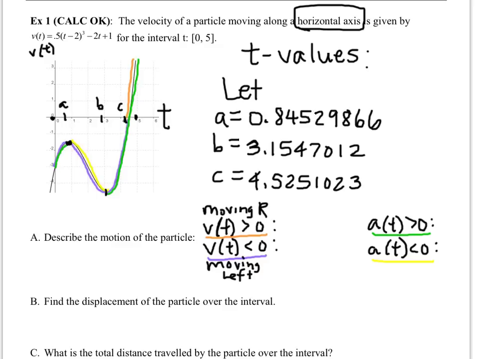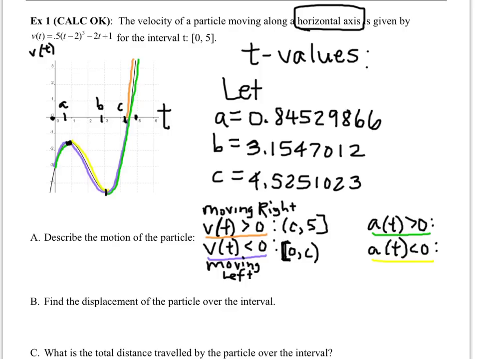And on the AP exam, you'll have lots of room to write all this stuff out, so don't abbreviate things like I'm trying to do right there. Okay, so moving to the right, v of t greater than 0. The only time that happens is for that orange part of the graph, which we identified from C until 5. And because I indicated what C was equal to, this is completely legitimate. Okay, moving to the left is that velocity is less than 0, so that is the entire time from 0 until C. And this could be a bracket. There we go. All right.